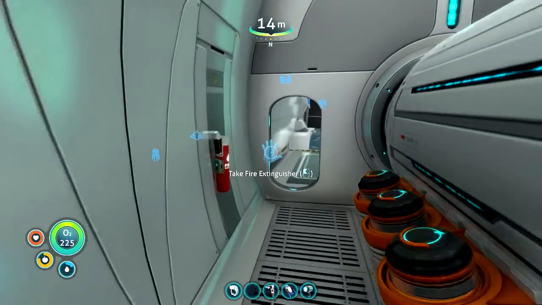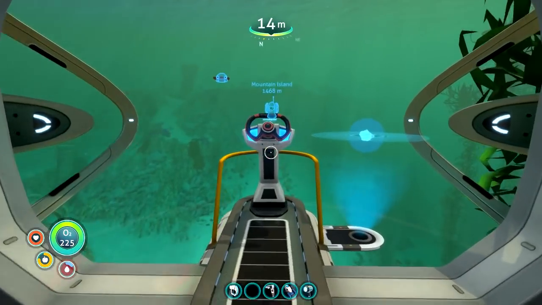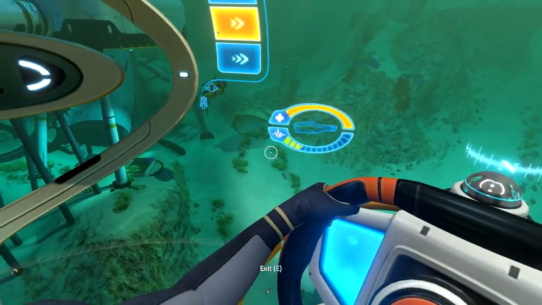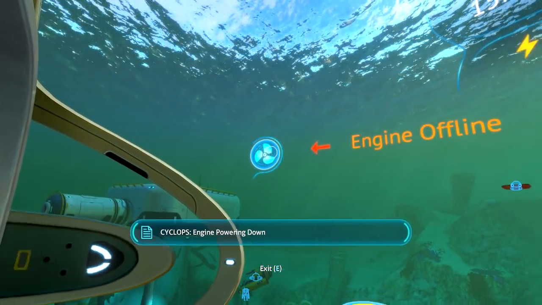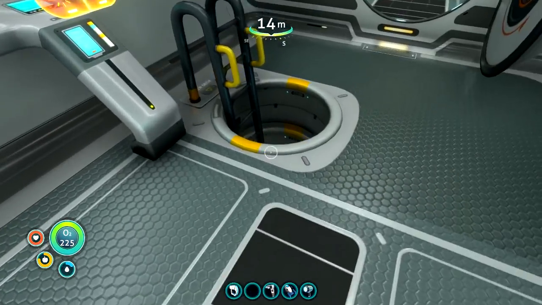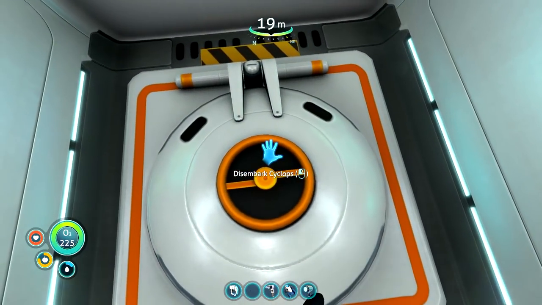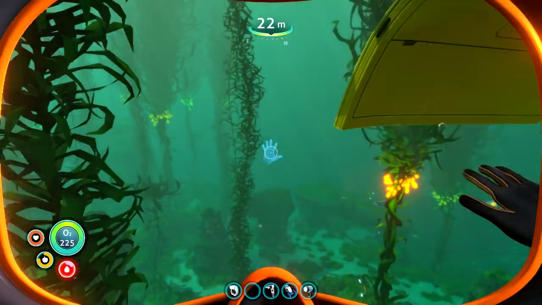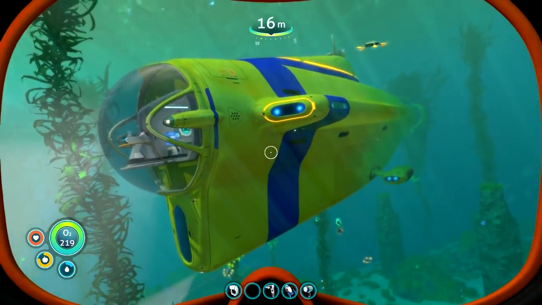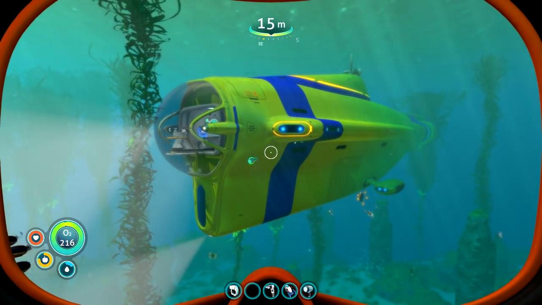Oh, do I need to turn the engine off? Okay. I need to remember to do this, otherwise the power is just gonna get drained, isn't it? So pilot sub, and power down the engine. Powering down. Yes. So that little drive there took 2% power, but we do have 6 energy cells, so that's quite a lot. Awesome. Oh, look at it! It looks amazing. Yes! I love it. That's so cool.